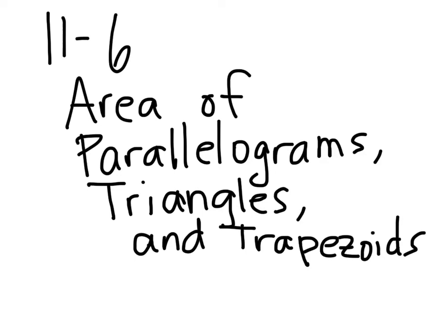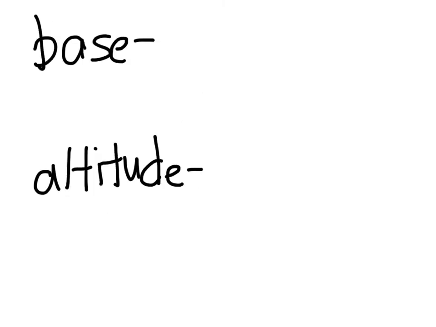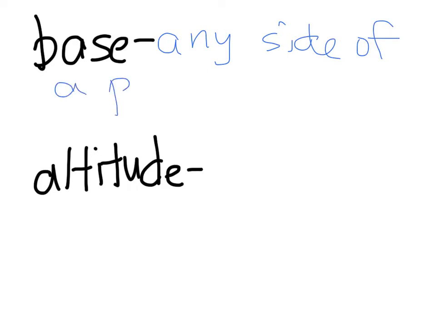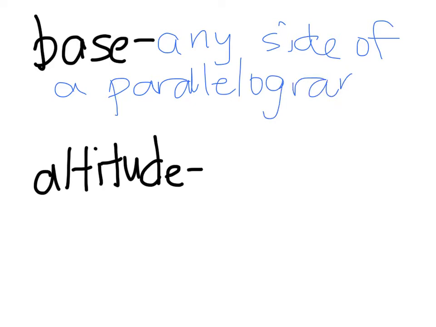Chapter 11, Lesson 6, the area of parallelograms, triangles, and trapezoids. Okay, so a few things, vocabulary to make sure we know. The base is just any side of a parallelogram. And actually, it doesn't just have to be a parallelogram, but for our sake today, we're going to talk about them. So a parallelogram, the base can actually be any side of it.